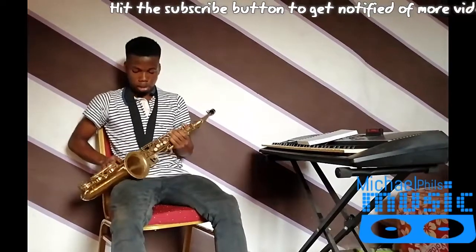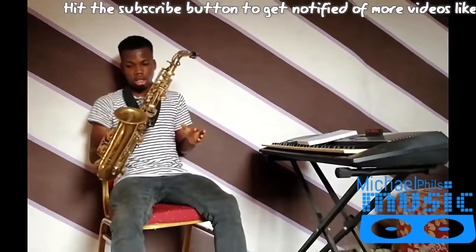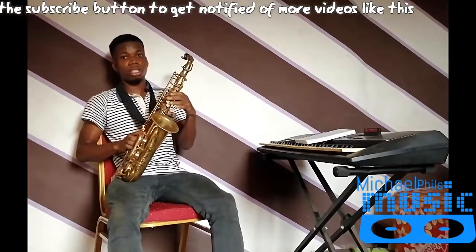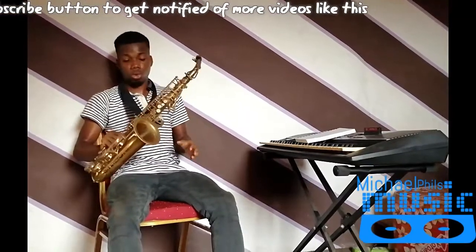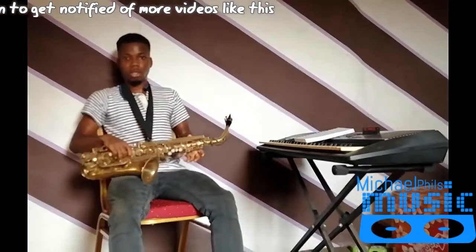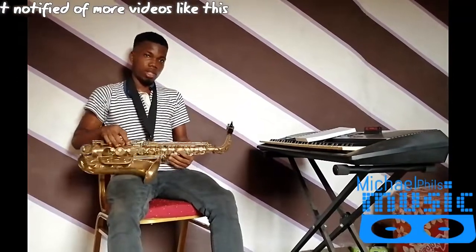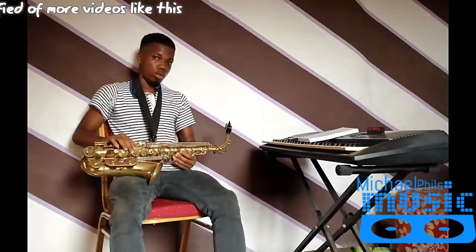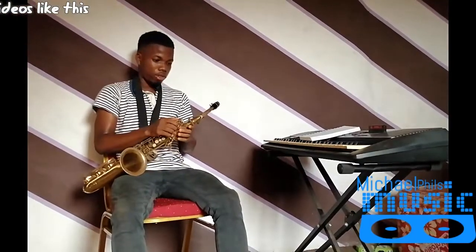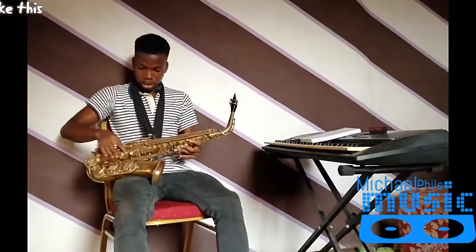This is a saxophone, a brass instrument, and the saxophone has different voices, like the human voice. We have the alto sax, like the one I'm holding right now. We have the tenor sax, the soprano sax, the baritone sax, just to mention a few. The saxophone also has different parts.